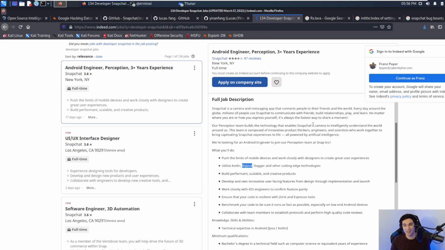So there's a lot of different cool ways that you could use open source intelligence to find potential vulnerabilities, find points of entry to compromise a company.